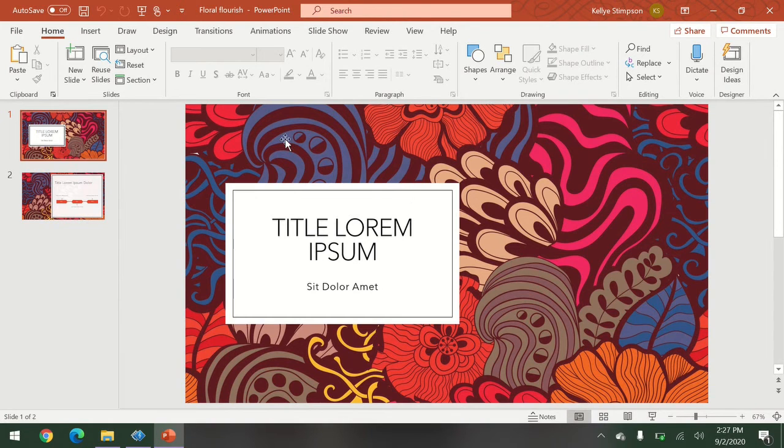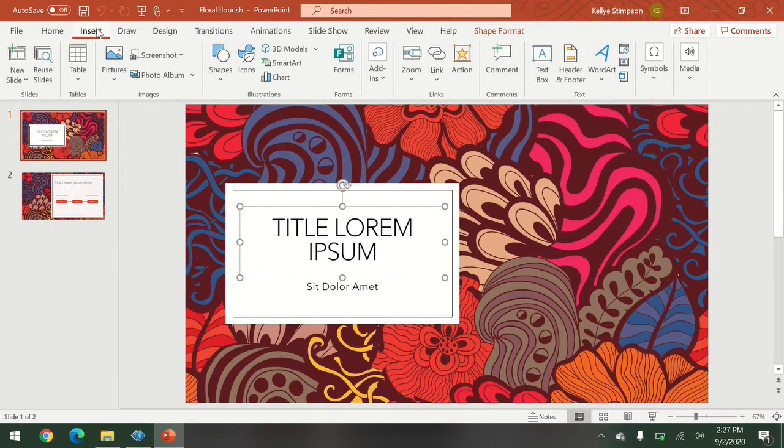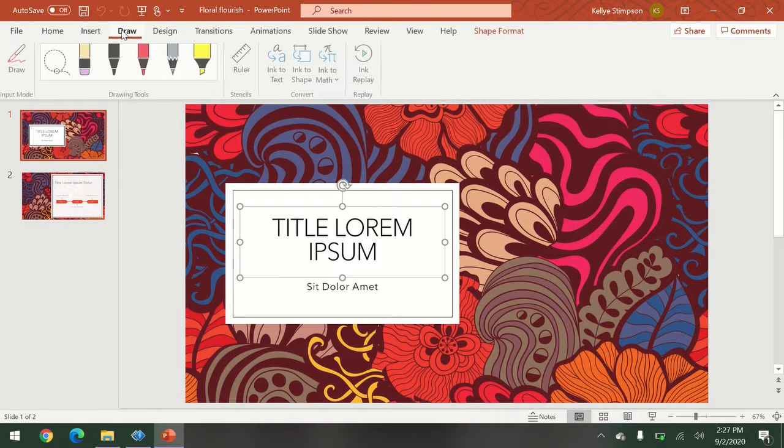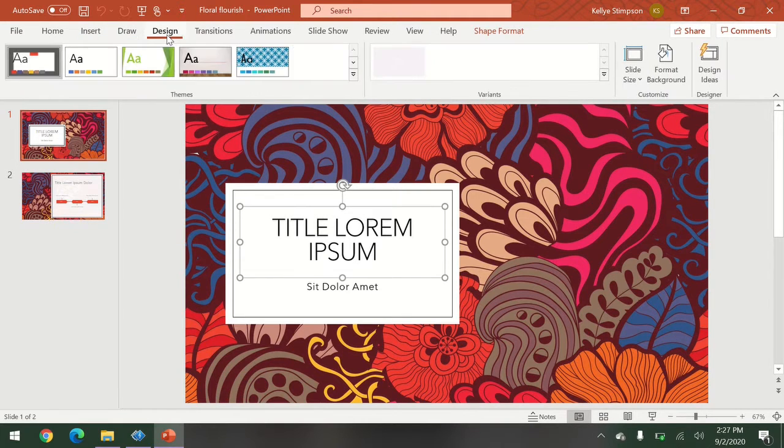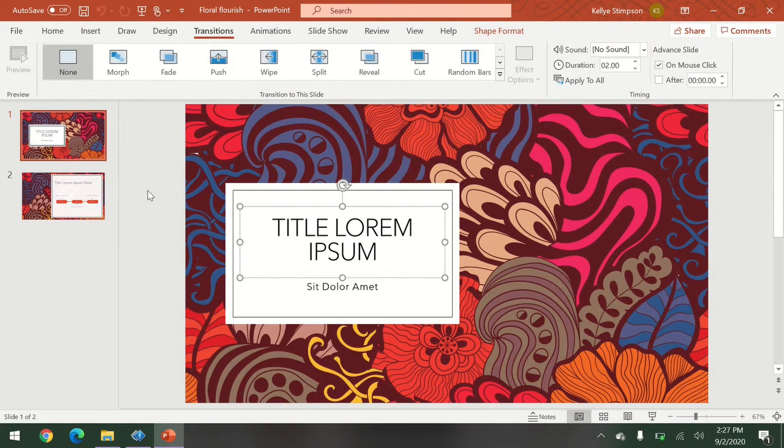And as you can see, it pops up many different choices, just like you would in Microsoft Word and Excel in regards to formatting text, aligning text, inserting different graphics, drawing your annotations. This is different in the fact that you can actually transition. You can choose the transition for your slides. Right now it's at none, but I'm gonna go for one that I enjoy.